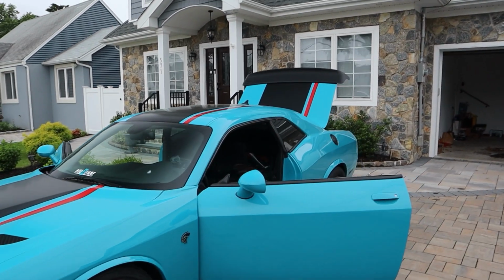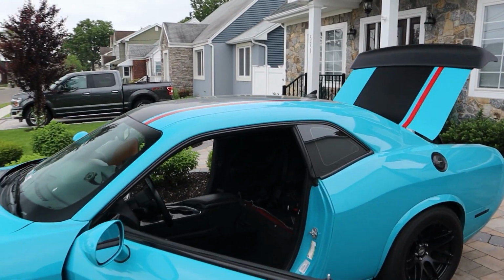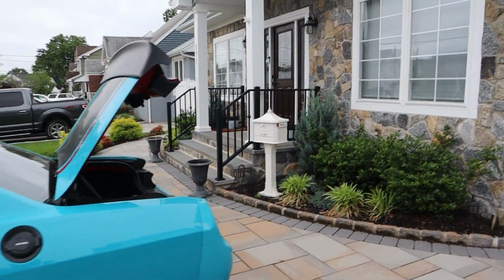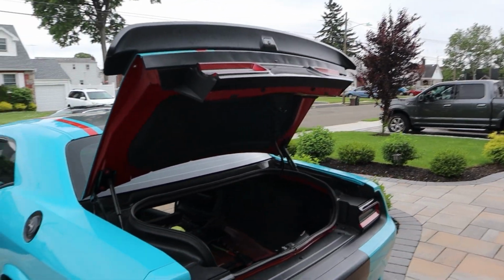And in addition to that, like I said, we're going to turn this thing all the way up for the first time. Now my initial runs, I'm gonna do shakedown passes, probably on the settings that the car is on now. So I'm gonna see how much performance we gain. So make sure you guys follow along.